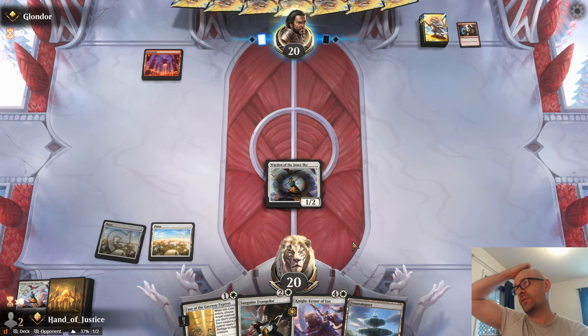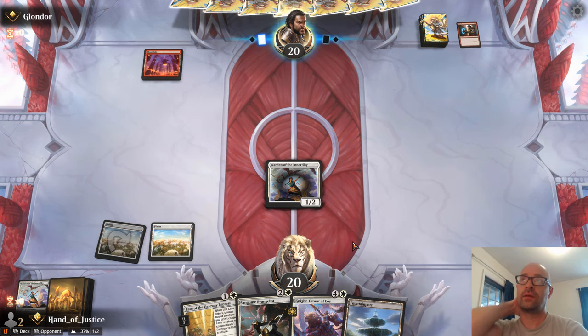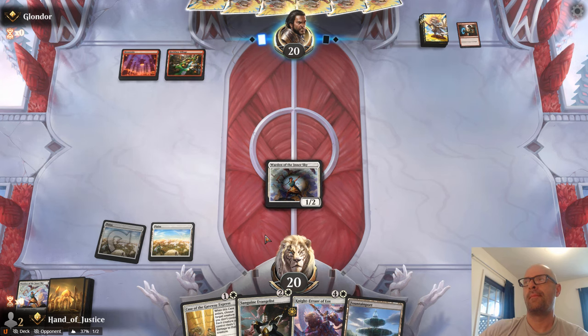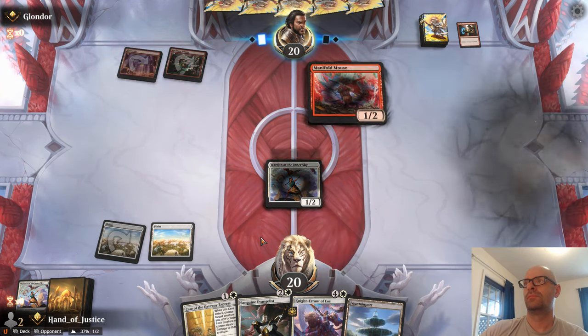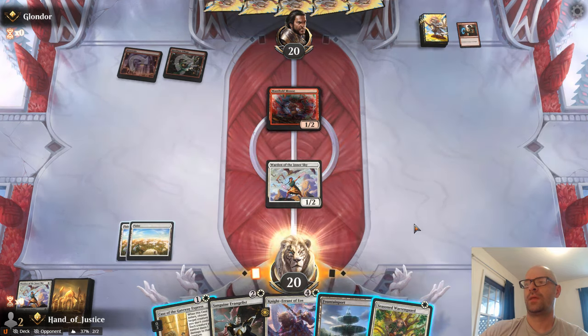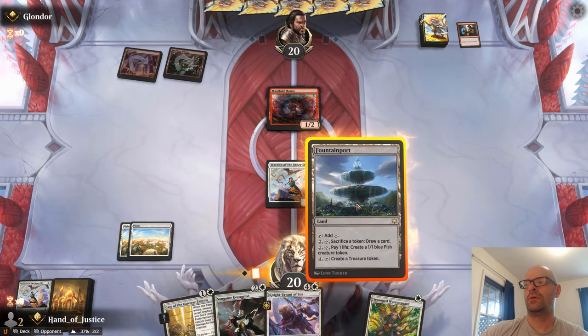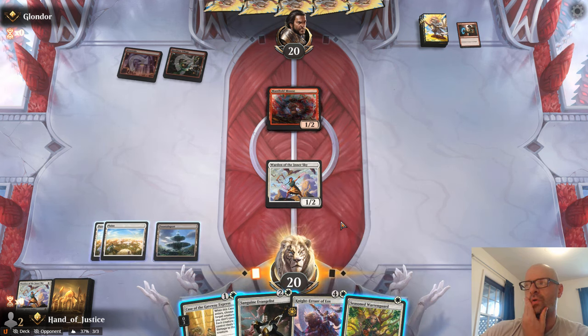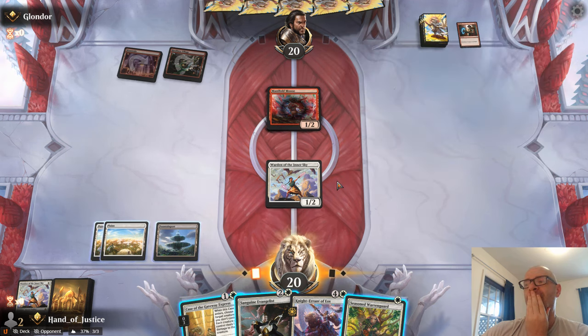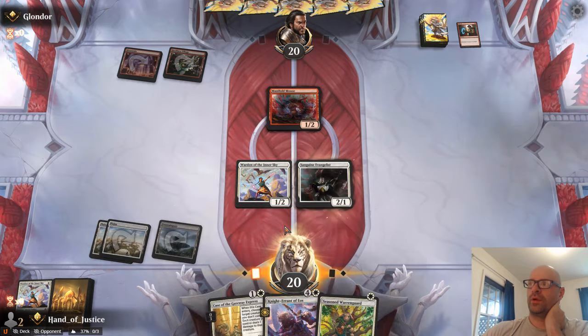So yeah, let's see how it does against mono red. I'm excited to see this matchup. I really like the Evangelists, they're so good. That was a nice pickup. I think we might actually just go... Do we care about killing this? Yeah, I think we just go Evangelist here. We could kill it now, but I think we just want to go a little bit bigger.